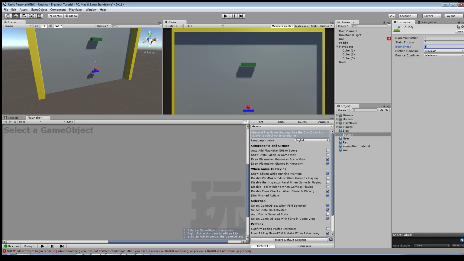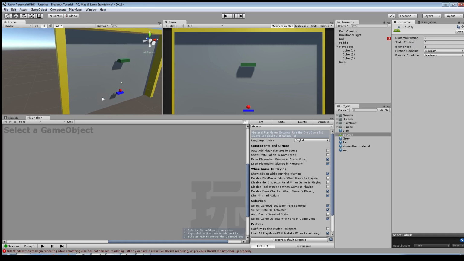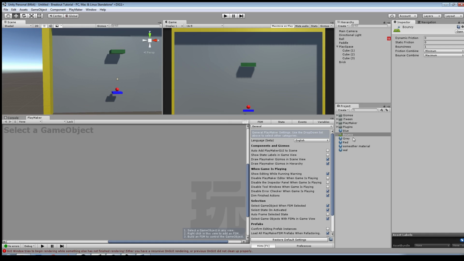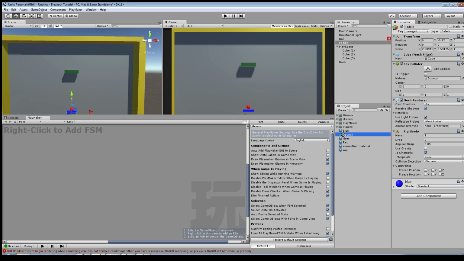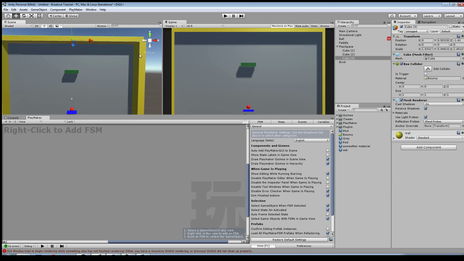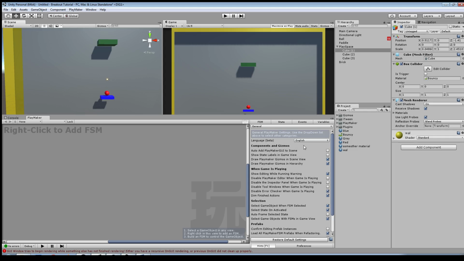Alright, I'm going to take this physics material and put it on pretty much everything. That way it all bounces, right? So I can select my paddle and drag that bouncy into the box collider. I can drag it out here and put it on, say, my walls, even though I'm not going to hit that wall. As I'm doing this, you should see it does fill in. Then I'll make sure it's on my brick and on my ball. Alright, so now everything should be bouncy.